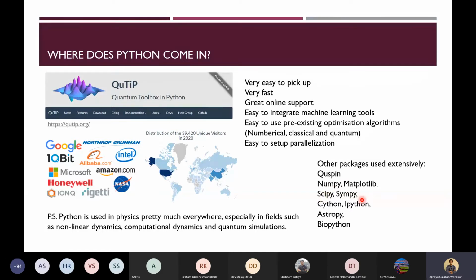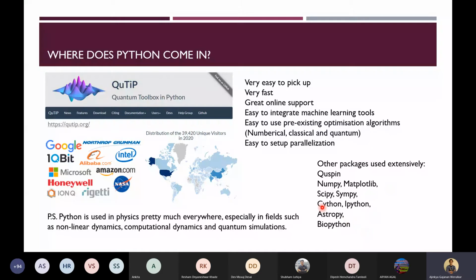SymPy is basically symbolic manipulation, very useful when you want to do calculus in terms of variables and then just insert the values at the end. This is slightly different from what functions do, because in symbolic manipulation you run the entire thing in terms of the variable, which ensures that you don't need to run a specific function again and again, which might take time. But if you do it in terms of symbols, it's way more powerful, especially for integration. AstroPy, I think, is something that you already saw Sagar use.